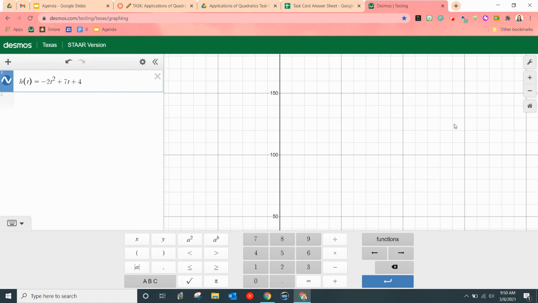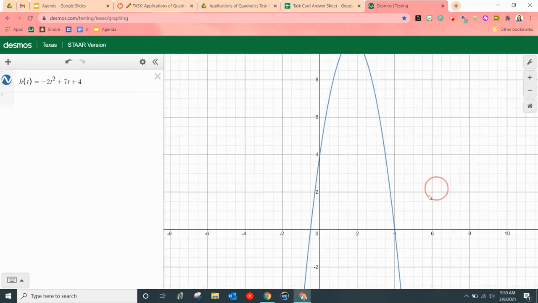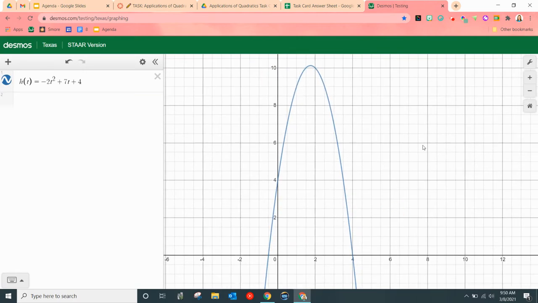I've got my equation typed in. Now I can't see it because I think my zoom is off. So if I hit the home screen, it usually brings it up. Okay, so here it is. Here's a model of it. And remember, guys, normally we're just looking at this positive quadrant here, quadrant 1. So remember, t, or your x, your input, stands for time, and then y is going to be your height. That's h. That's where we normally have y.